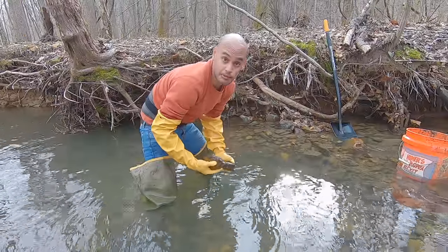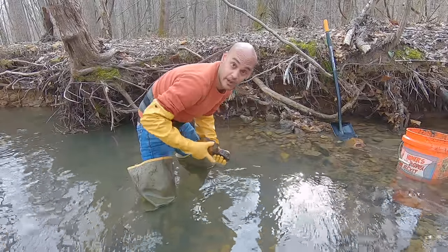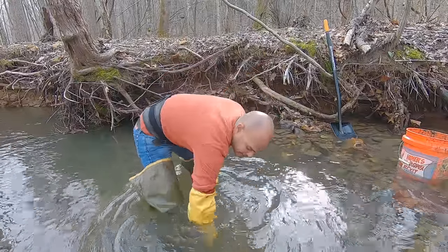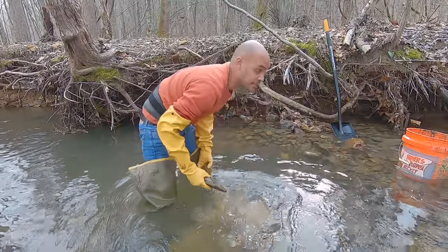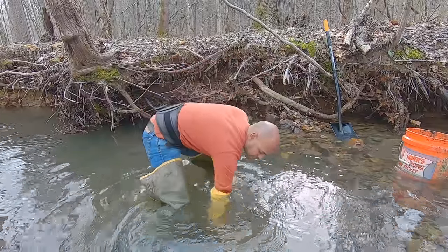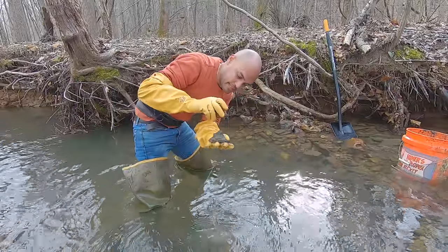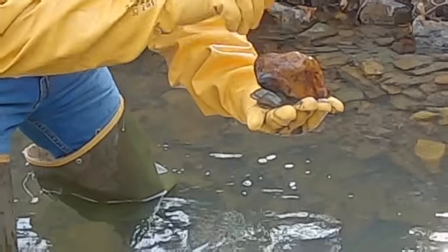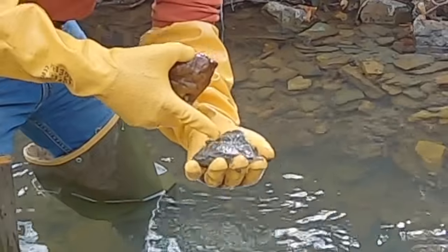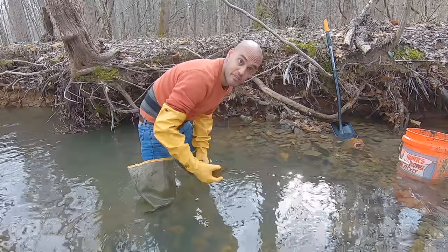One of the things that's making me really excited about this area is all these big, heavy, iron-stained rocks I'm finding right at the bottom of the area we're digging here. If these heavy rocks are settling into the bottom, if there are any nuggets in the area, they should be on the bigger side as well. And what these rocks are doing is they're sinking and hitting this clay layer here. So it's this interface between the rocks and cobble on top and the first inch or two or three of the clay, that's where the best gold is. So we're gonna be working this area all day today and hopefully find another nugget.